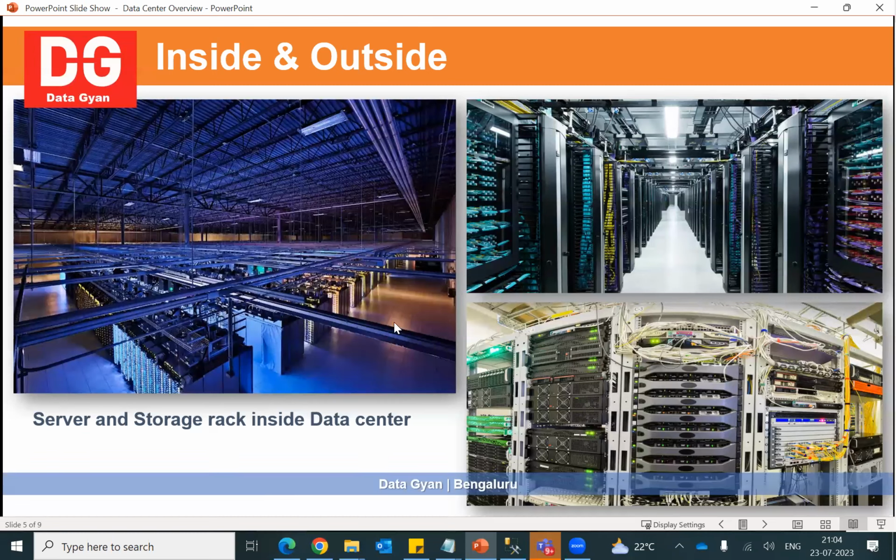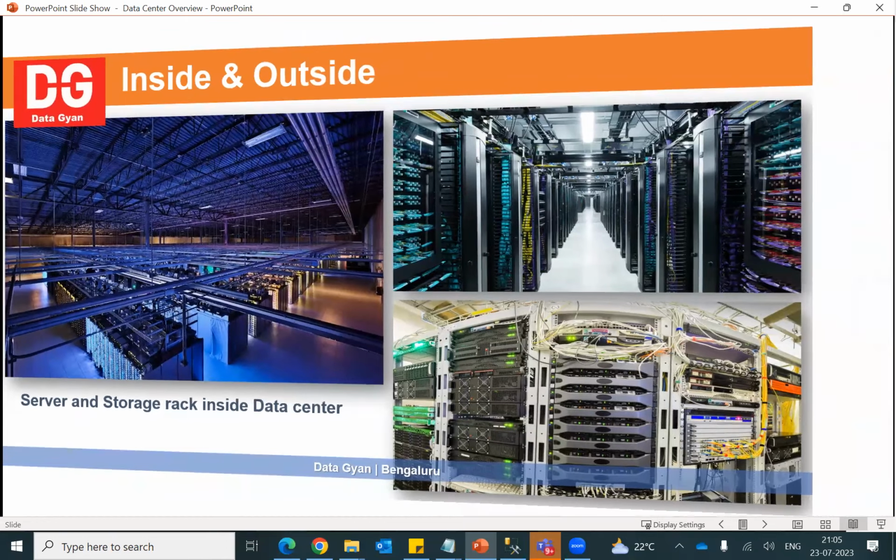And people cannot go and sit here. They will not have any desk and all, because it will be so cold, and it will be very noisy because a lot of fans and AC units keep running. So you cannot go and sit and work here. The people who operate a data center sit far away from the data center. Only the technicians or field engineers go in, and they replace and maintain things, all this sort of work they do. So this is basically what the inside of a data center looks like.